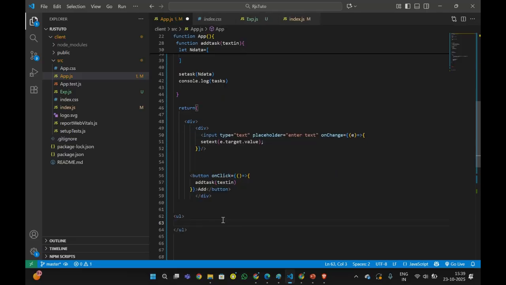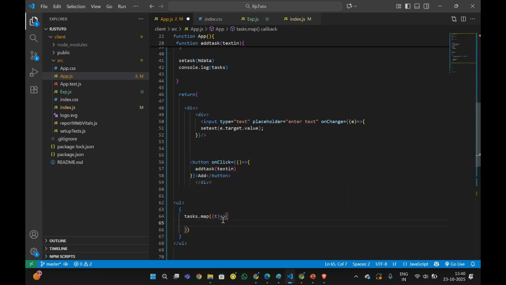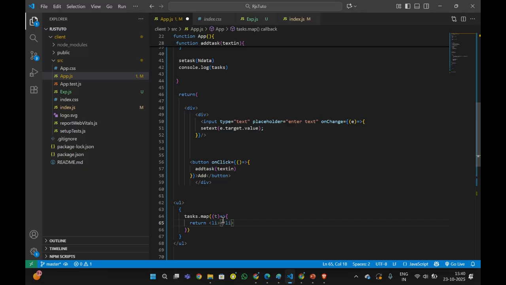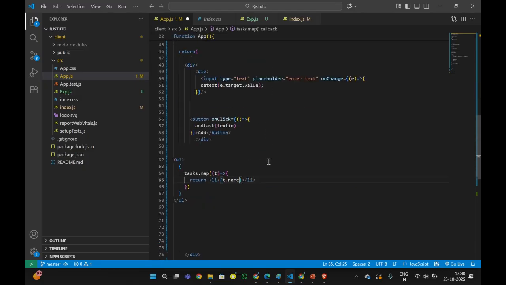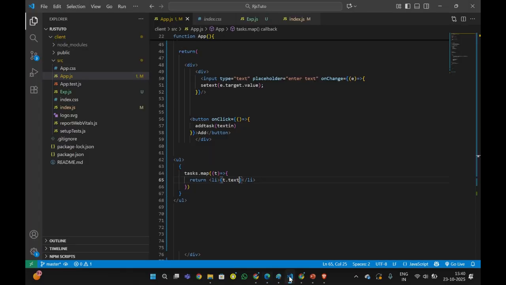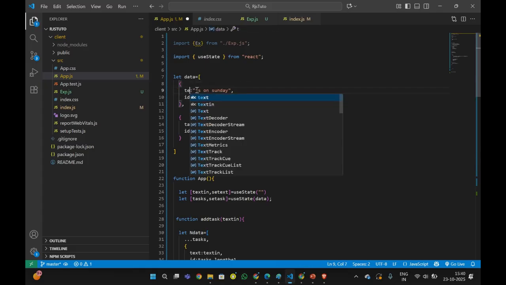For displaying I'm using an ordered list in JSX, tasks.map, t, return t.text.